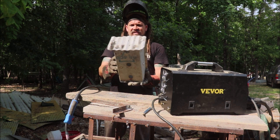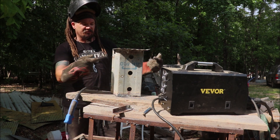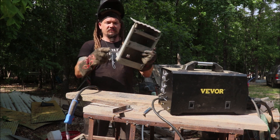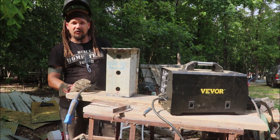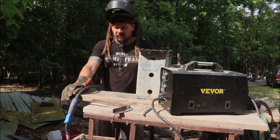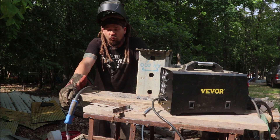I got this. Will it function as a birdhouse? Yes. I'll drill a couple holes through it, be able to put it up against a wall or a tree, something like that. I welded a bottom layer for each of the holes so birds can come in and there's a floor. Could work — some might like it. I just wanted to test this welder out and see how it actually worked.